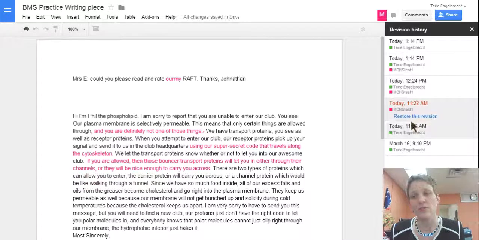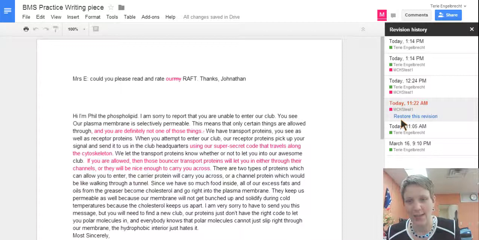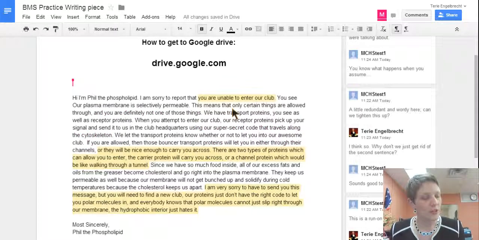Okay. By the way, you see where it says restore this version or restore this revision? If students added things they wanted to delete, they can just restore that and it goes back in time. It's a little time machine, goes back in time, and they can revert their document to any of these revisions that are listed. Okay. So there's the revision history, which is a pretty cool feature. Okay. So they can collaborate using writing. Okay. You can see the revision history.